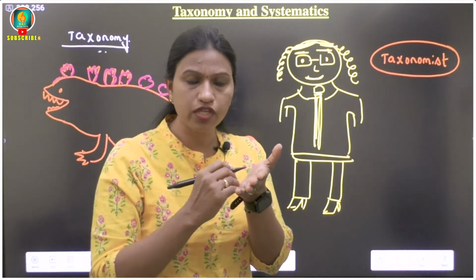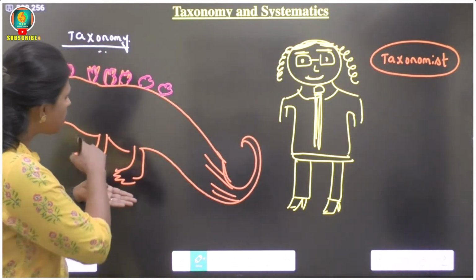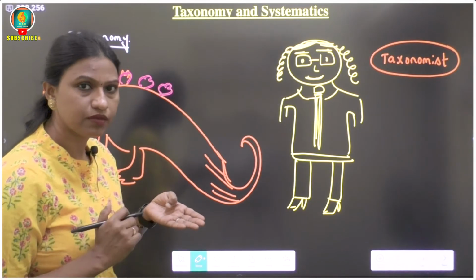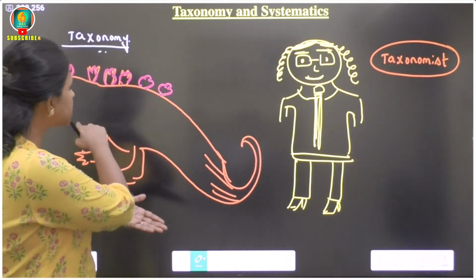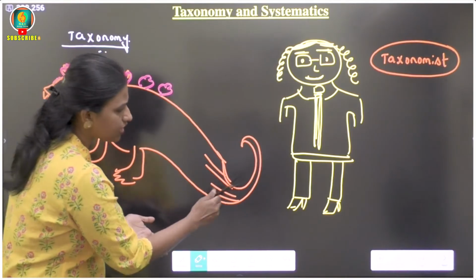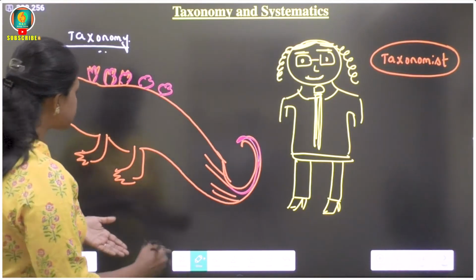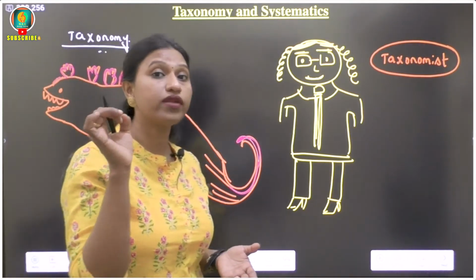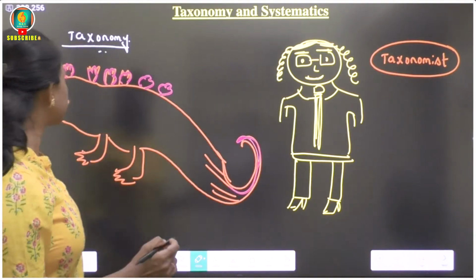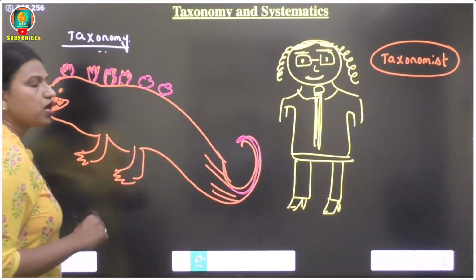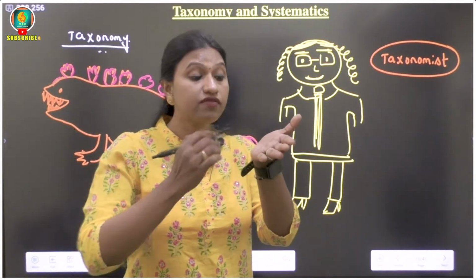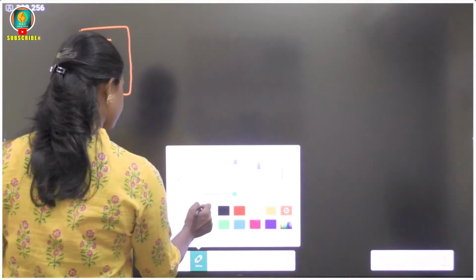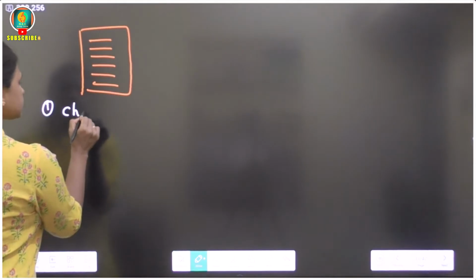It is very long, very huge. The second point is, it is not having any green color. It is not preparing its own food. Then obviously it is not a plant. It is an animal. First he will write that it is an animal. Then he will look at the body structure. Oh, it is having a tail. Fine. It is having 4 limbs. Look at the skin. His skin is very dry. Dry skin. And his teeth are very sharp. Very sharp teeth. So he will list all the characters. That is the first step he is going to do. So what is the first step? That is characterization.